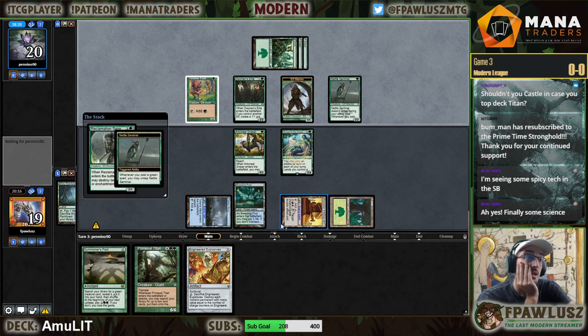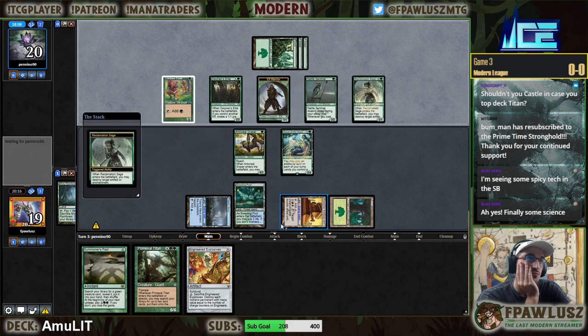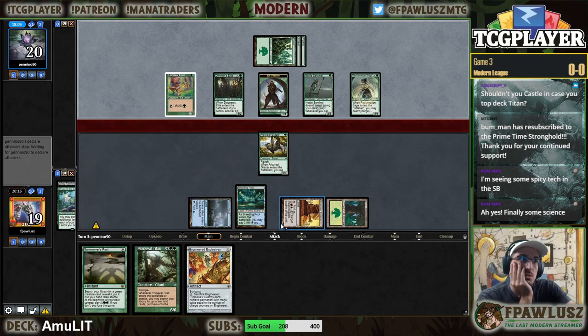So Castle wins the game. So I guess they are playing Wrenn and Six, huh? They are indeed playing Reclamation Sage.